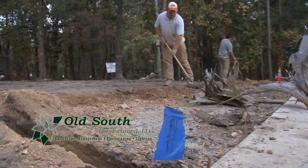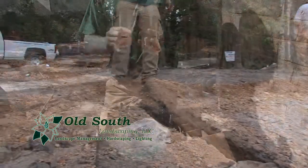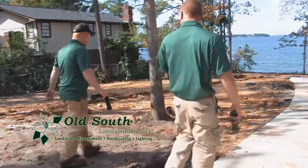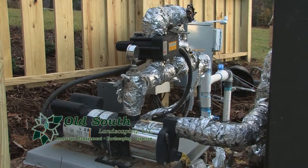The first thing is to go with an irrigation system. And the reason for that is there's no sense in planting something that needs water if you don't have water. So that's how we start off. Phase one is your irrigation system. We map that out and we use resources within our community, things such as water pressure. In this case, we were able to use a pump that comes off of a lake. After that, it's a matter of designing it and installing it.